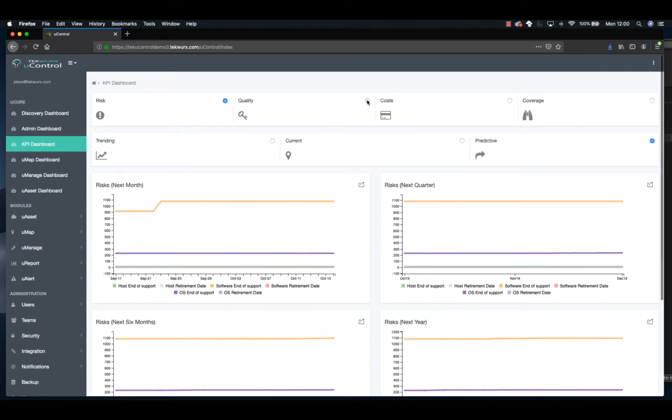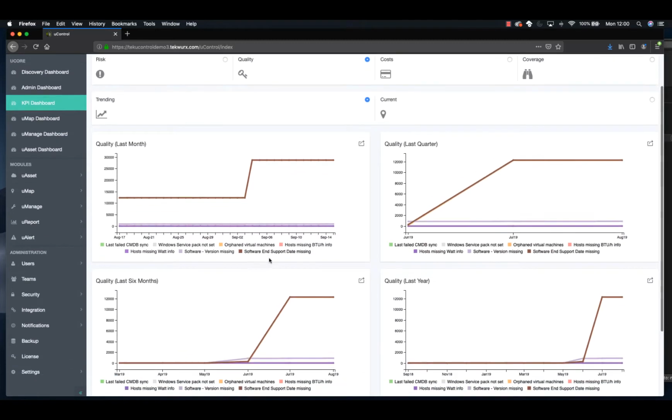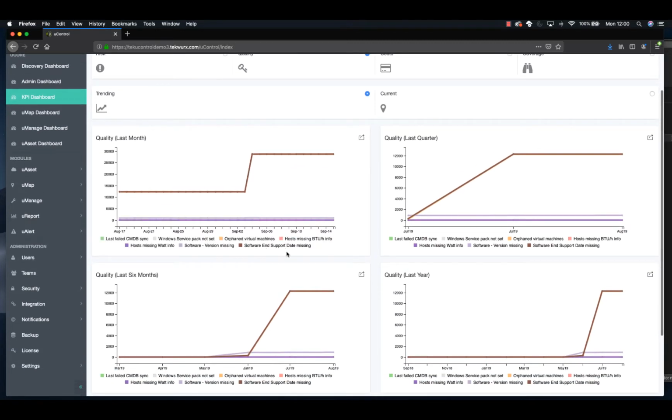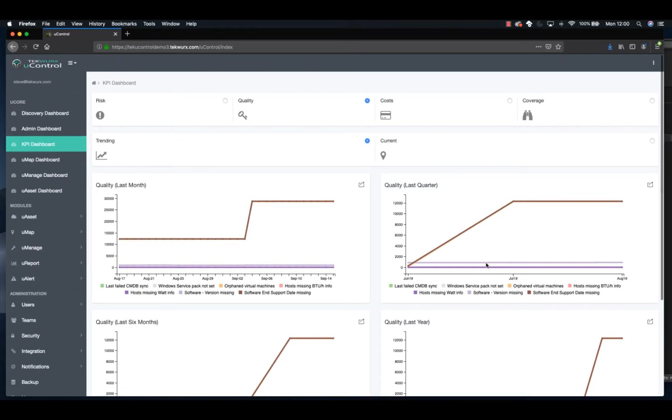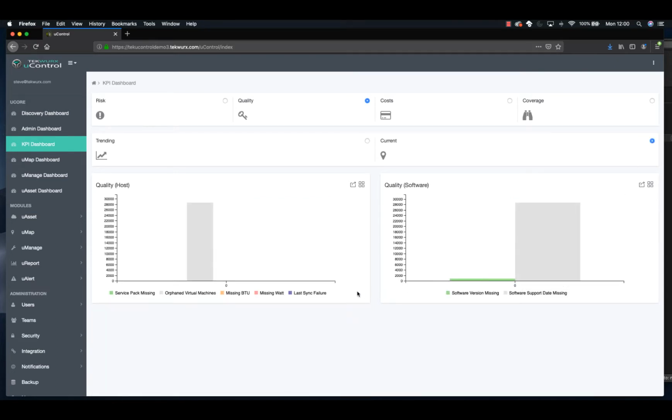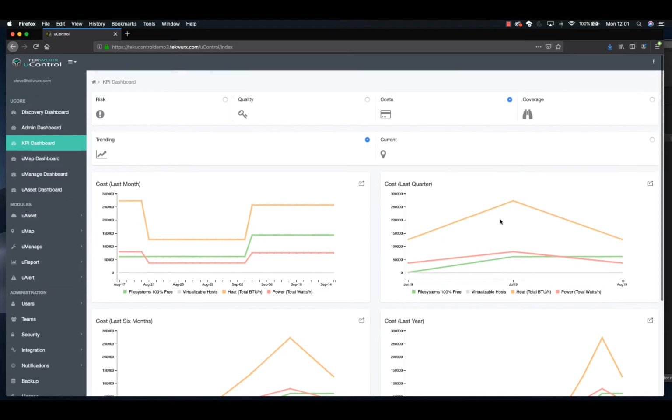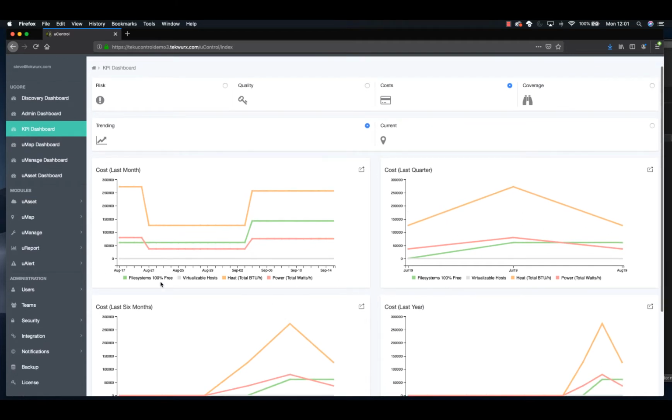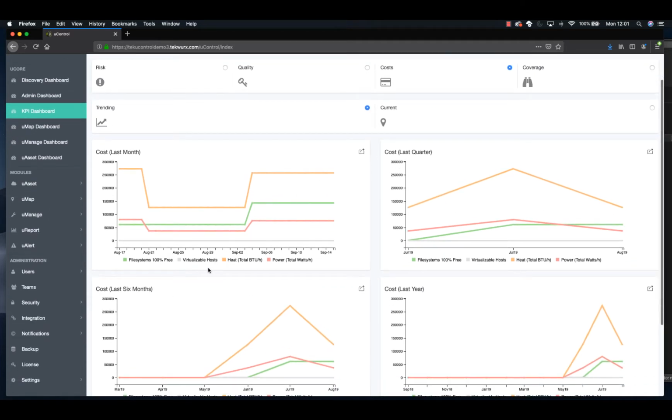We do that for quality too. Quality will be things like software not having versions, and orphaned virtual machines. Again, how have we been performing? Is that picture decreasing or increasing? And what is our current position? Costs will be things like file systems 100% free, and virtualizable hosts.